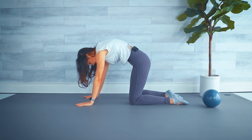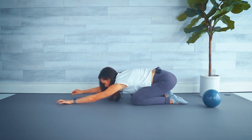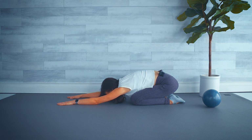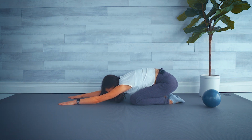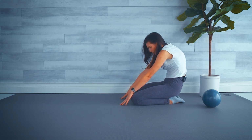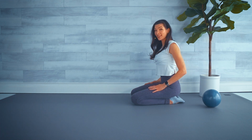And then from here, we're going to sit the hips directly back onto our heels in a child's pose. Walk the fingertips forward. Deep breaths here. This is a great stretch for your glutes as well. Big inhale. On our exhale, let's slowly peel ourselves up, starting with the tailbone. Lifting up through that spine, finishing with our shoulders.